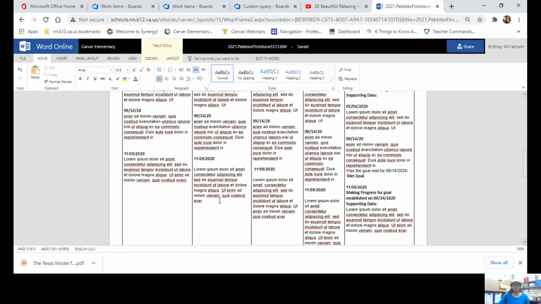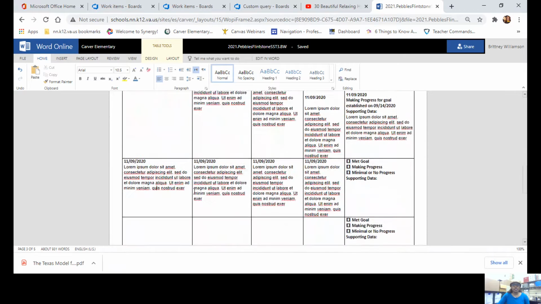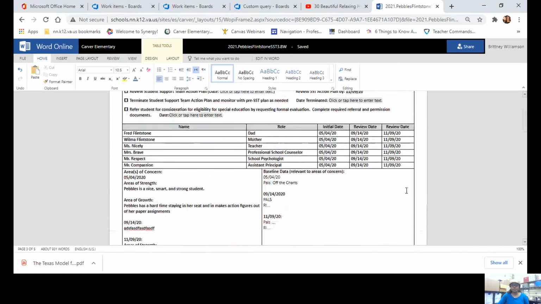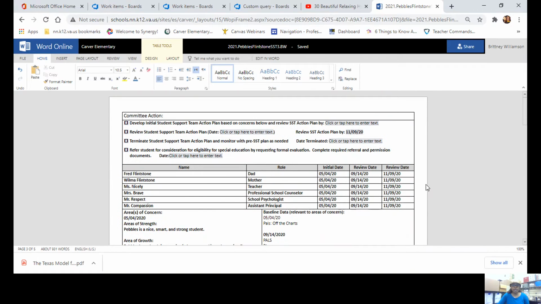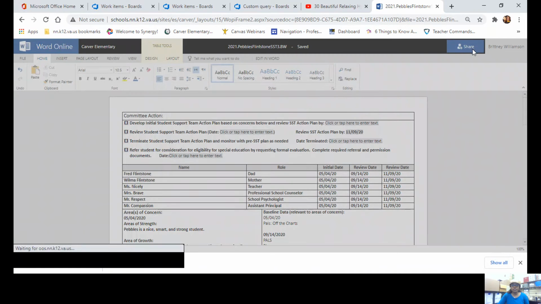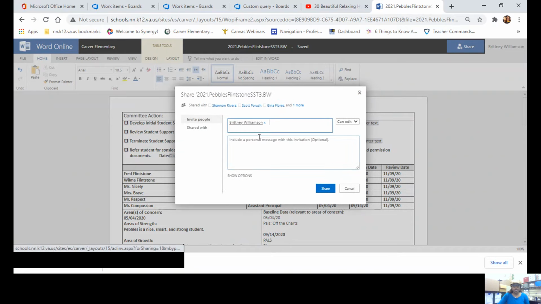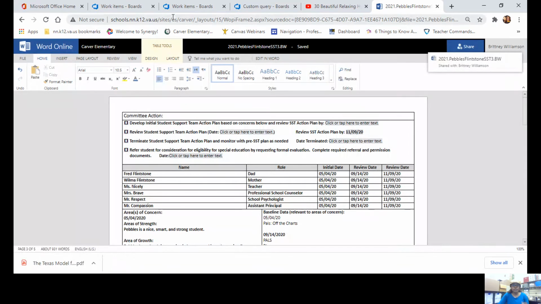And so then you have your new goals. So then you have your previous goals and you have a new goal. And that's fine. If you keep it open in the browser, you're good to go. And that's it, really. So then from there, you're done. So if you want to share it, you could share it with me just to let me know that, hey, it's done. So then I'll get it and I can go and check it and update it and look at it. So you can hit share.